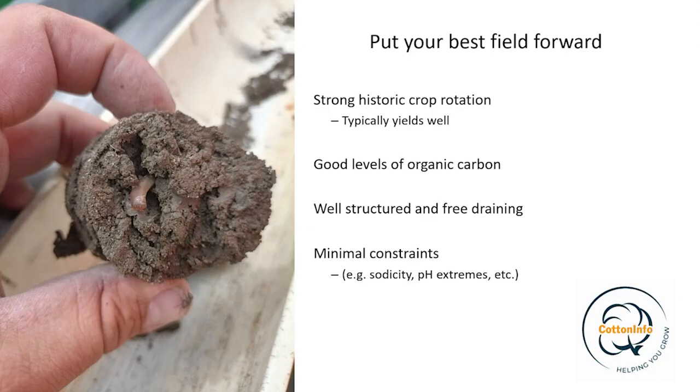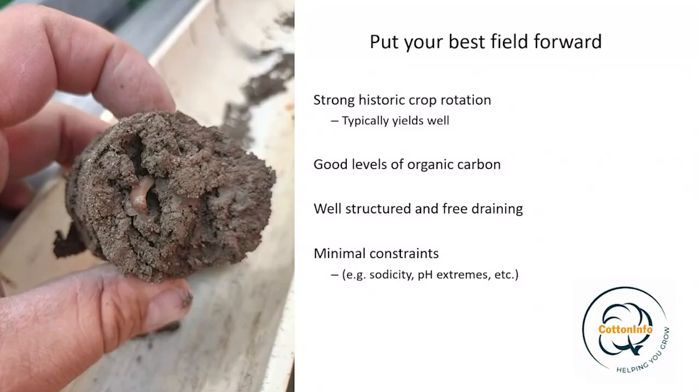So if you're super wet when you're trying to till, that is going to cause compaction and it is going to cause smearing, which will lead to denitrification. I think also thinking about how we manage our bed prep is pretty important too. Largely, these are a lot of systems level things, which are going to influence how our nitrogen use efficiency functions in our soils, but they are worth thinking about. So if you're considering what paddocks to go into this season, I think in the coming season, if you really are thinking about nitrogen use efficiency, you want to be looking for paddocks with strong rotation histories, if possible.